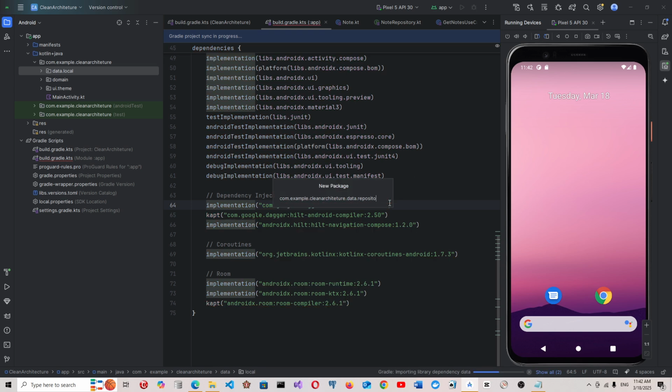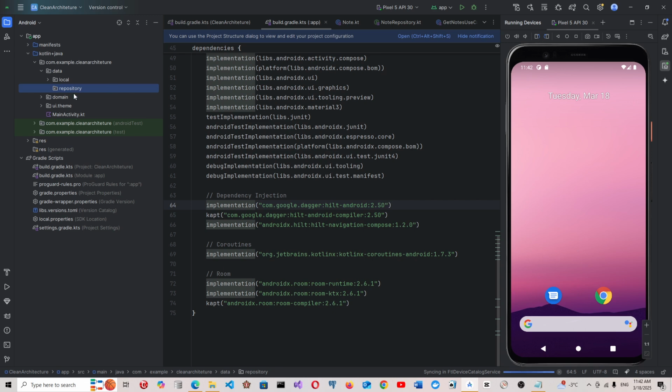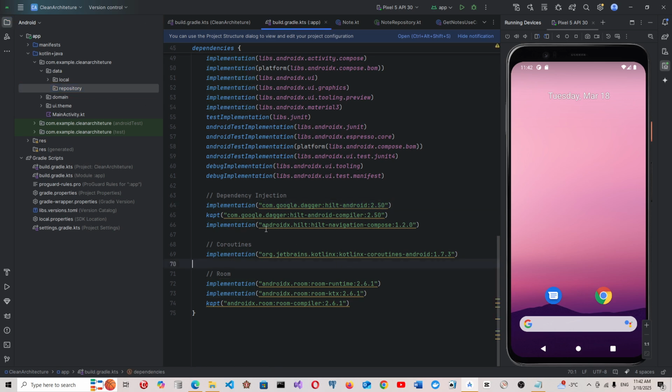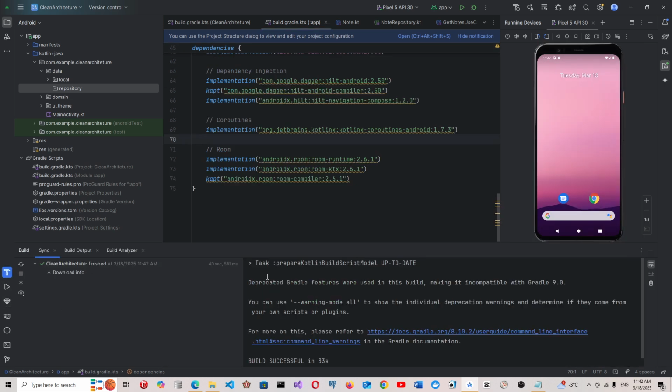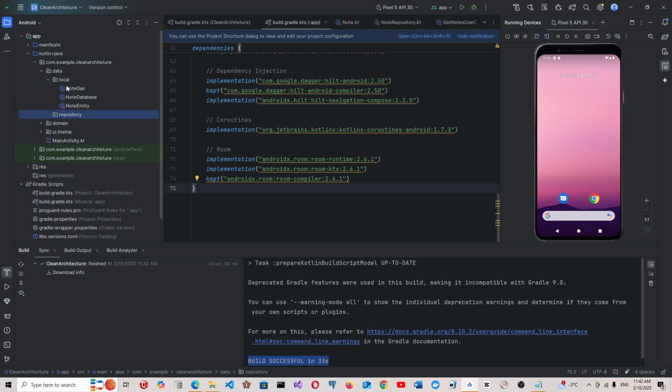So this is our implementation of our Room database. Now we have finished the sync of the dependencies, and it was successful.